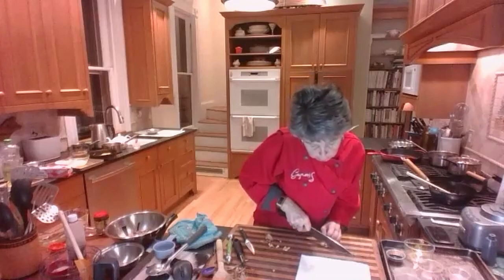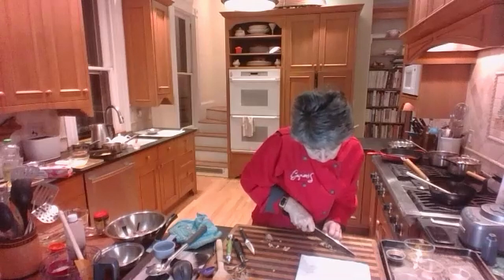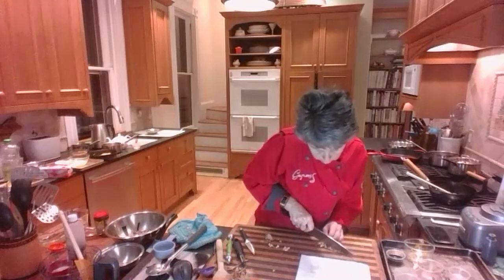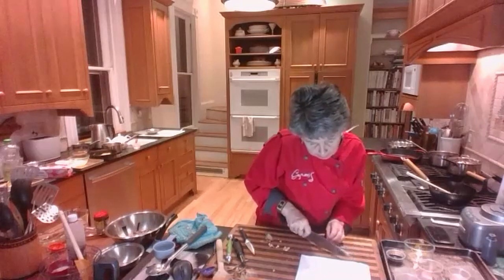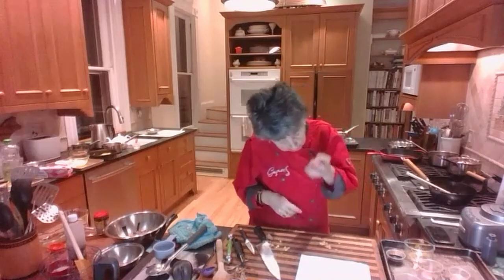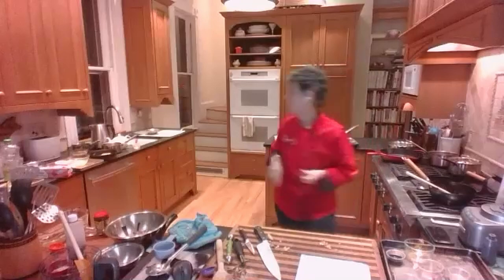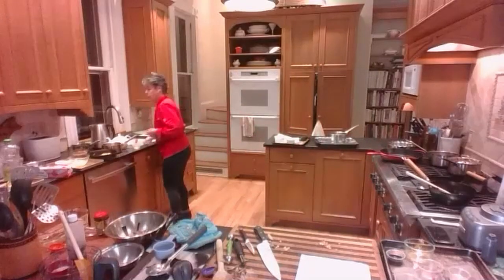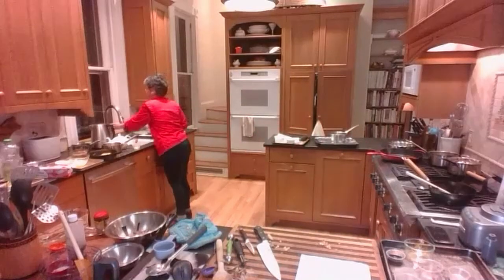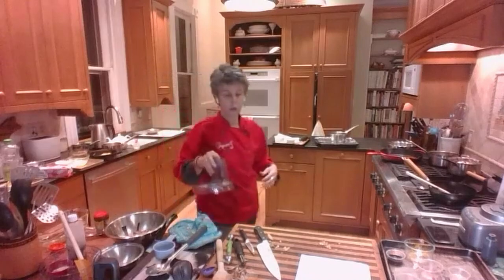So for the sauce, we are gonna put the peanuts in your food processor and chop them up until they're sandy, take them out, and then we're gonna add the garlic, the shallot, the dried chilies, the lemongrass, the galanga, the oil, and blend that together, all right? So you will need your food processor again, your blender, whatever.